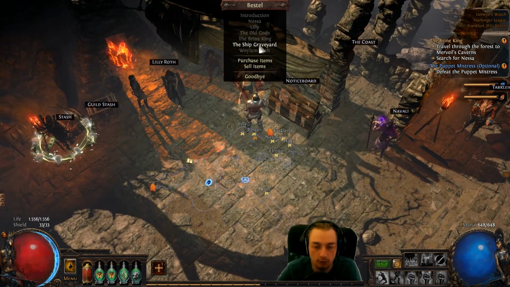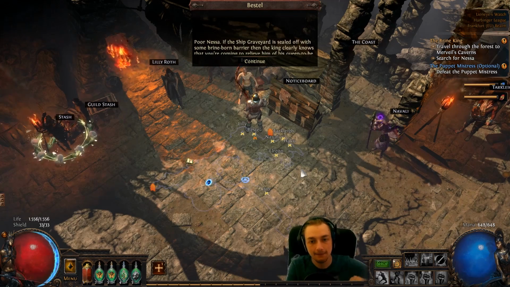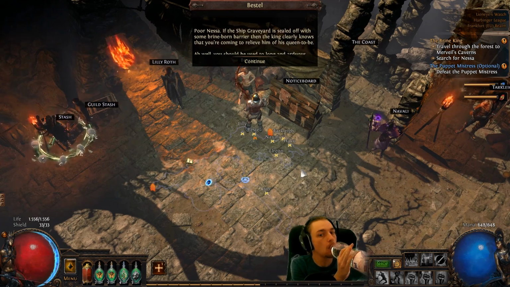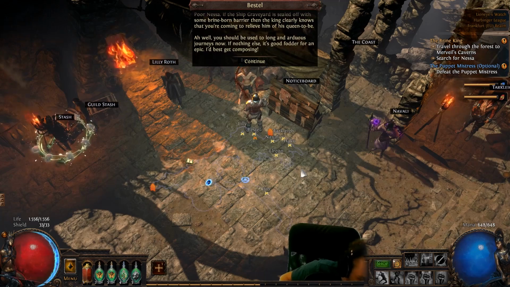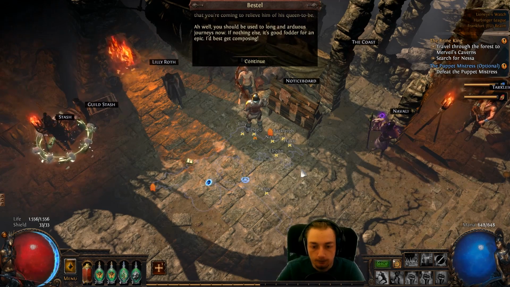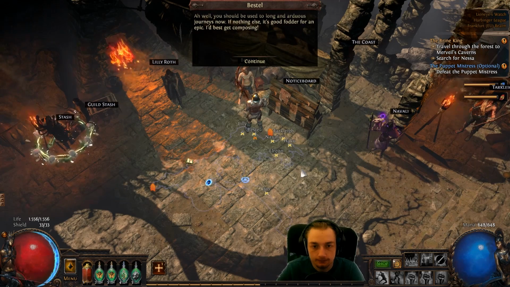Hello, So, and you, tell me more about the ship graveyard. Okay. Poor Nessa. If the ship graveyard is sealed off with some brine-born barrier, then the king clearly knows that you're coming to relieve him of his queen-to-be. Ah, well, you should be used to long and arduous journeys now. If nothing else, it's good fodder for an epic. I'd best get composing.